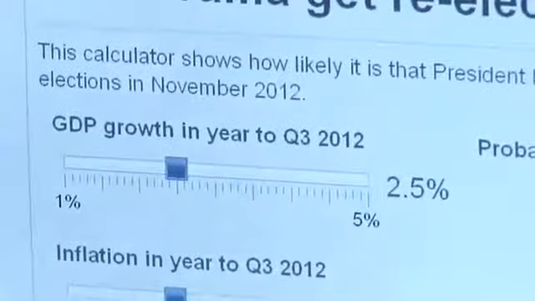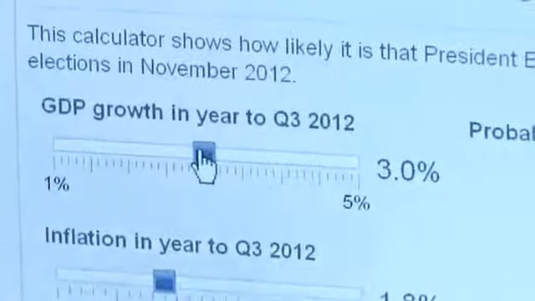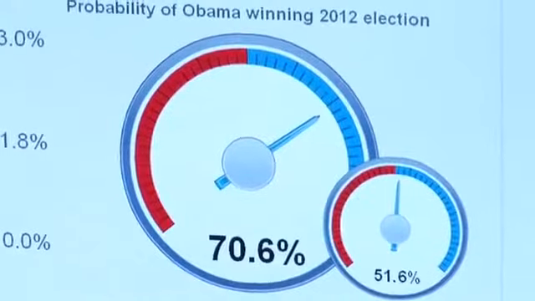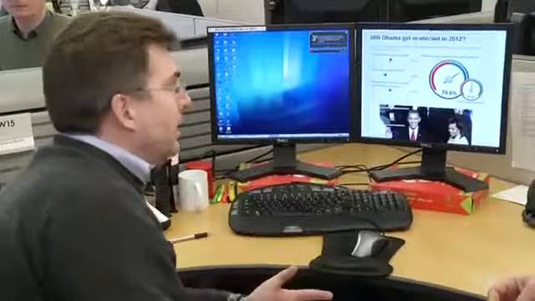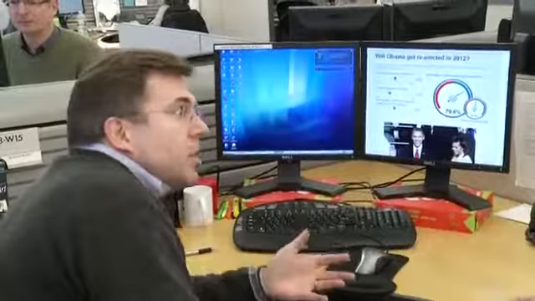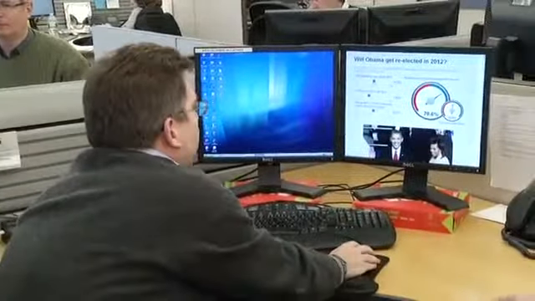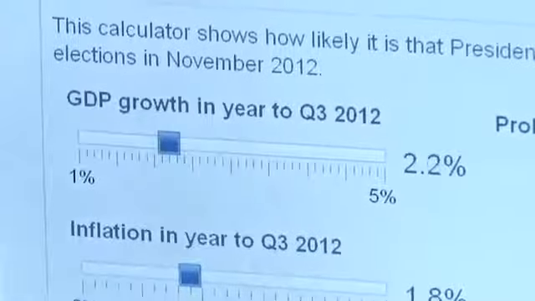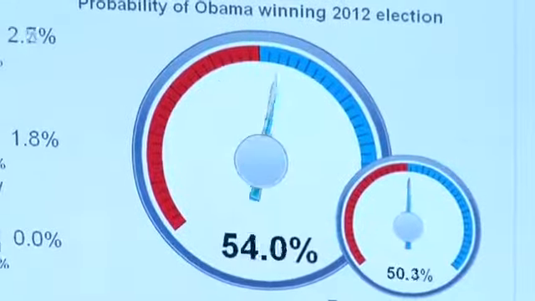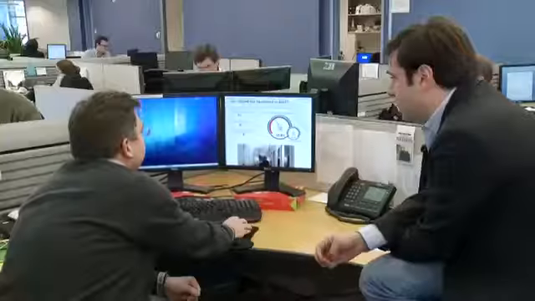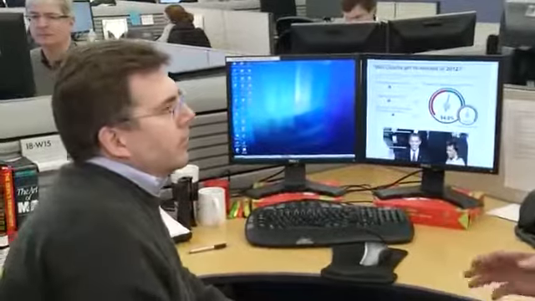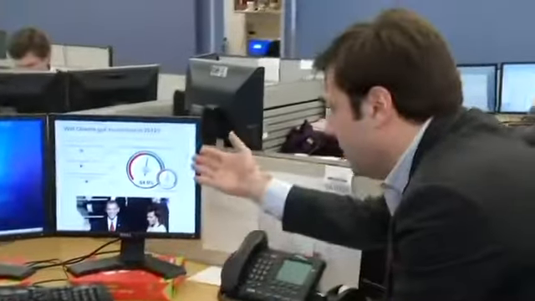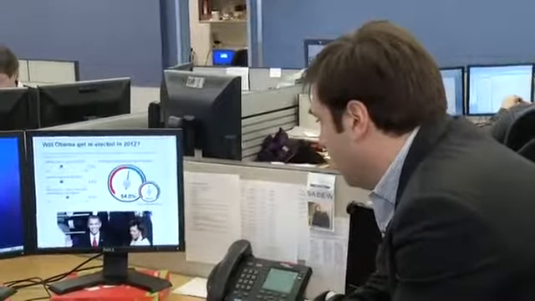Okay, so show me on the calculator how this works. If you take the big one, really it is GDP growth. So we've said 2.5. You slide that up to 3. Suddenly, he gets 52%. 52% vote share is pretty much a landslide. So the probability of winning becomes much higher, like 70%. On the other hand, if it goes down to 2%, suddenly less than 40% chance of winning. Okay, but everybody seems to be predicting that the U.S. economy is growing a little bit faster. So you've chosen a number, 2.5%, which gives you a 50.3.